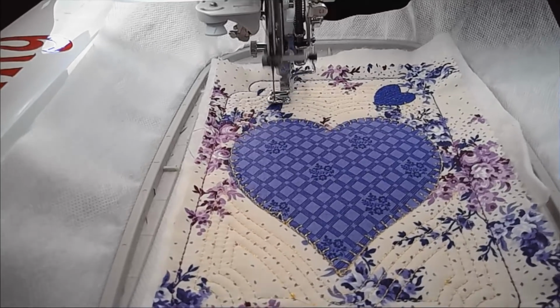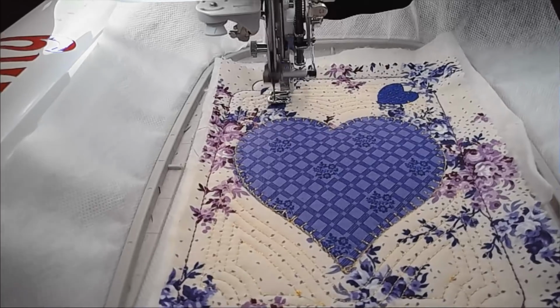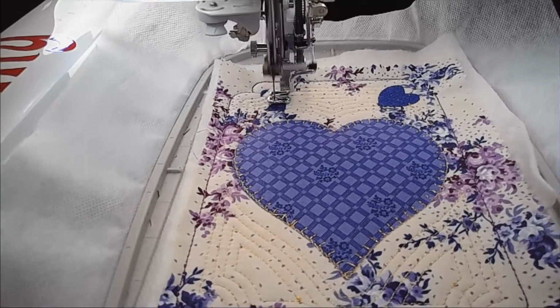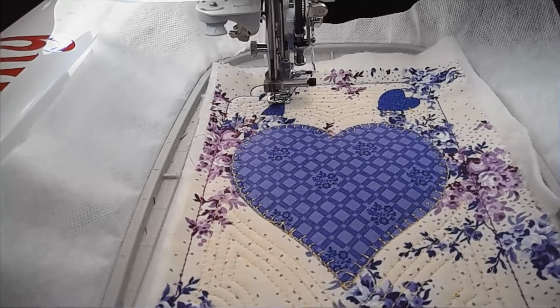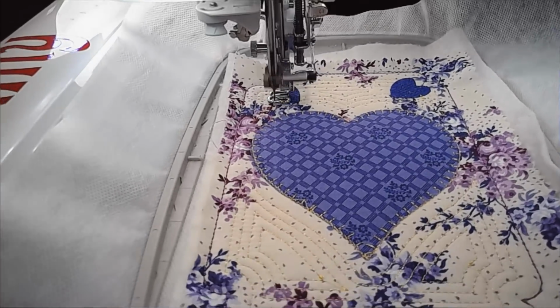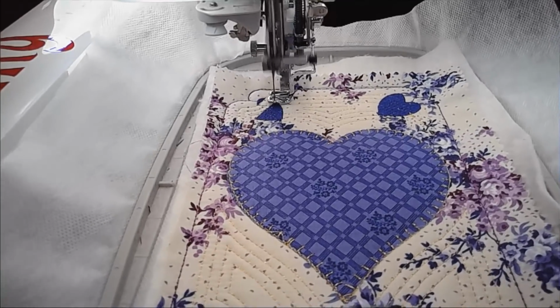So let's see. A die cut machine makes applique so much easier and faster. I absolutely love my AccuQuilt. If I could cut up all the fabric in here for some, I would, because it's just so much fun. You can cut 6 layers at a time and have everything. Oh, it's so amazing.